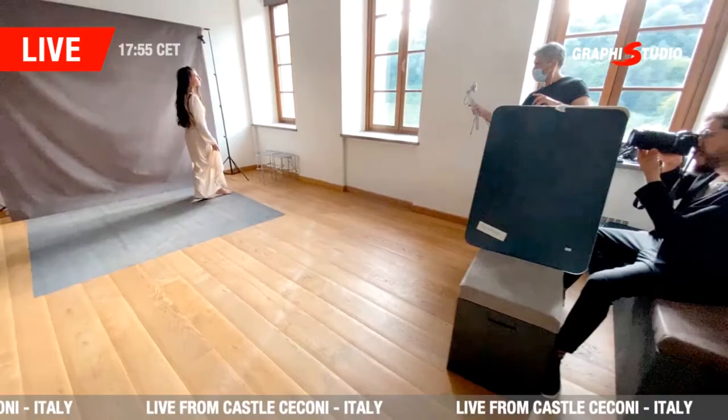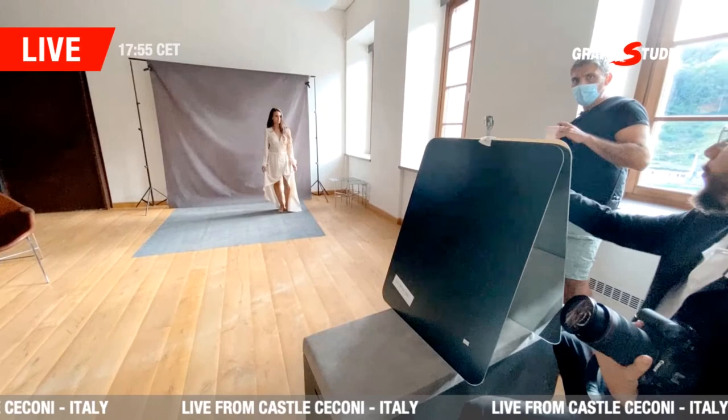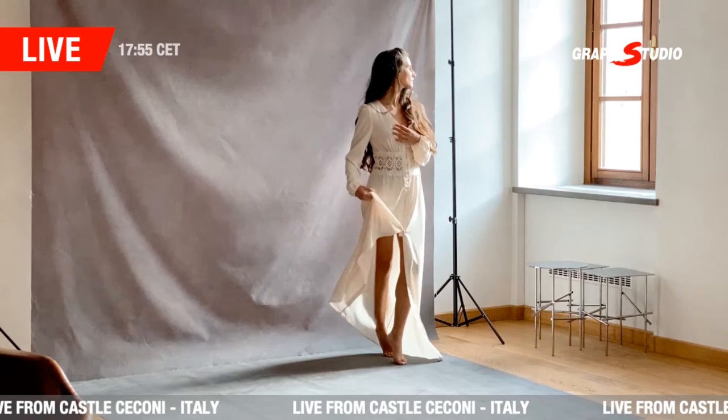Perfect. Oh my God. Okay, I want you to be a little bit more playful where you are. Start going back a little bit more from the background. Yes, and I want you to play a little bit more with your feet coming up all the way and your dress a little bit more. But don't get too close to me. Just play right there. Okay, 3, 2, 1, and go. Awesome, awesome, awesome, awesome. Wow.